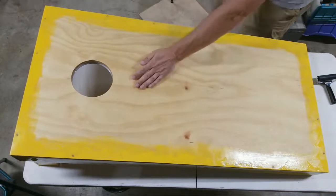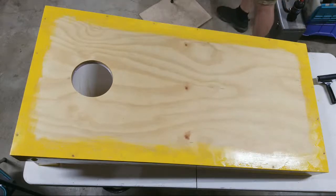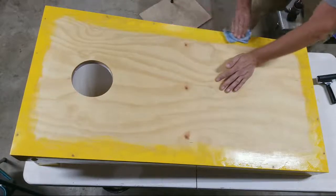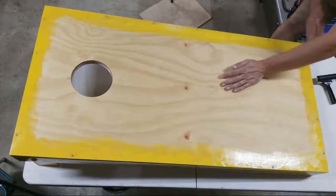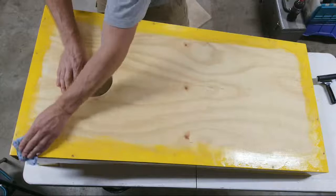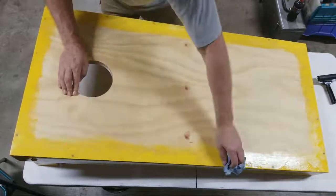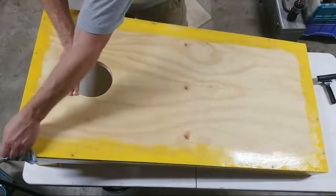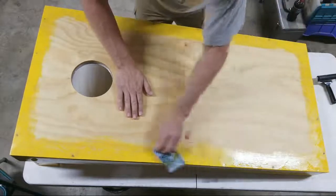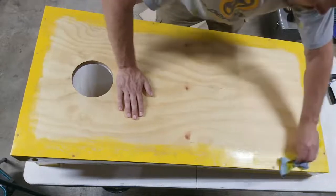I did sand the boards. You're supposed to sand them. A little too much. I did sand the boards down so I could get a good adhesion. That's what we're looking for, is we want the skin to stick to the board really well. So we sanded the boards down, got those in the proper smoothness after that urethane, and I could play this board right now. This is a very smooth board. I could play it right now, no problem. The bags would glide just fine.